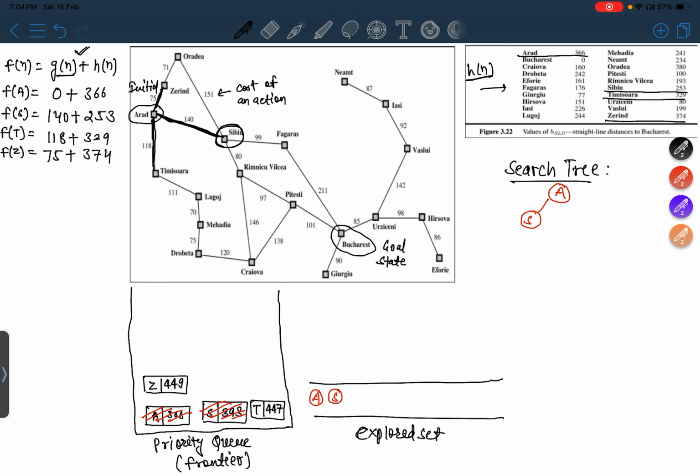तो s के कौन कौन से successors है? S के successors है f, which will be added into the frontier, r and o. Right? These are the successors of s. So let's add these. तो f of f क्या आएगा? g of f. तो g of f की वैल्यू क्या होगी? 140 प्लस 99, राइट? तो 140 प्लस 99 ये कितना होगा? 140 प्लस 99, which will be 239.